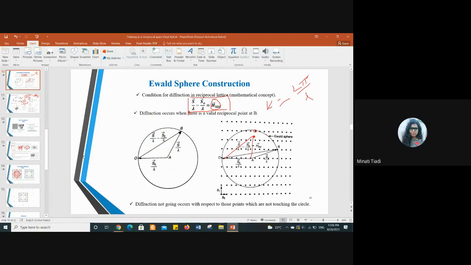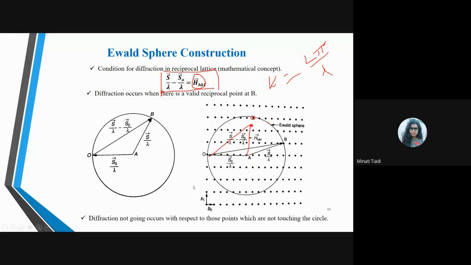Like you see, 1 by lambda, we are using 1.54 copper or something. I am also not sure. Now our source is here, so the radius of the Ewald sphere is 1 by 1.54, I think. When that sphere touches some points, which are the reciprocal planes, diffraction will happen at those points. Let us consider silicon or Mg3Sb2 or something else. So that pattern will come in our XRD, which is the reciprocal plane, and then we will index it. Is it not like that?